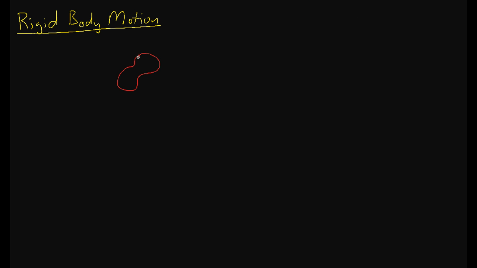So, rigid body motion. What is rigid body motion? Well, essentially, you can have an object and it moves to the side, and it can rotate. Again, before we just had a particle and it moved to the side, but we didn't care if it rotated and we couldn't tell if it rotated. However, now since we have something that is kind of a peanut shape, now we can tell if it rotates, and there's going to be multiple points on that, and they're going to behave differently depending upon how it actually rotates.